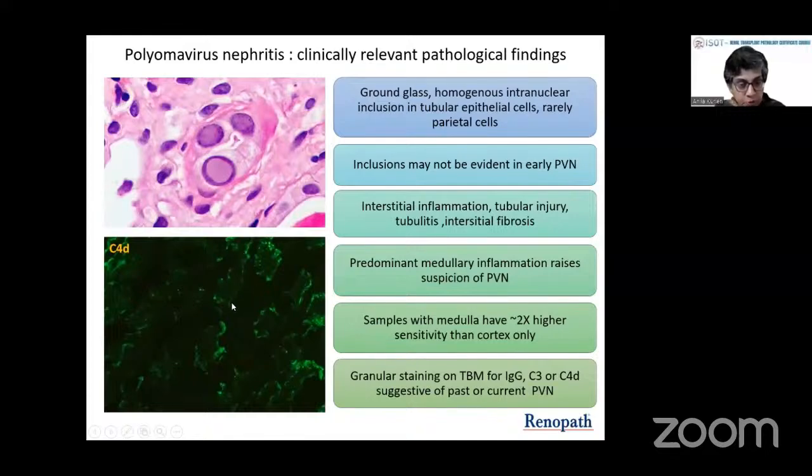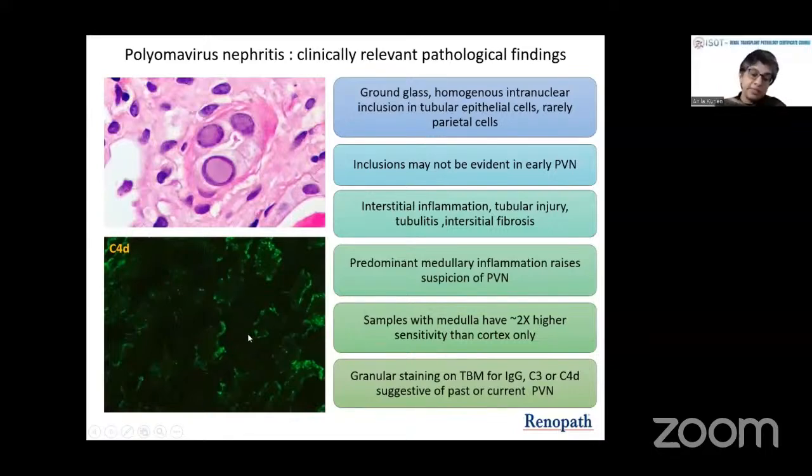Another clue that can suggest it is when either C4d, or if you're doing immunofluorescence, shows a granular appearance on the tubular epithelial cells. Now, this is not peritubular capillaries. Peritubular capillaries are here. They have not taken up any stain. If you look carefully, you can see those blackish holes. Those are the peritubular capillaries. These are the tubules with the tubular basement membrane, and a very granular staining along the tubular basement membrane can suggest that there is a BK virus.